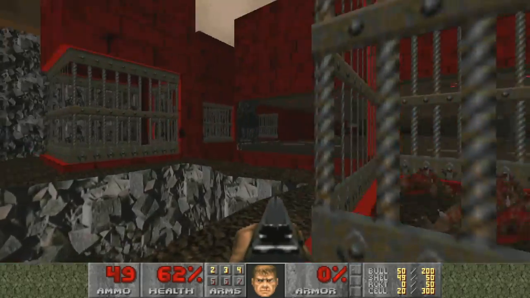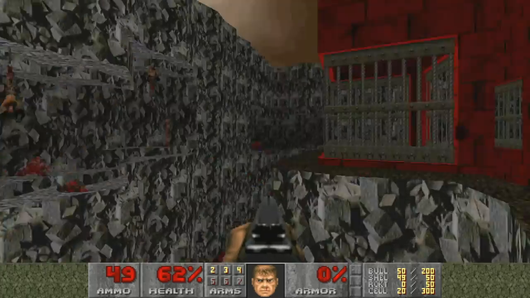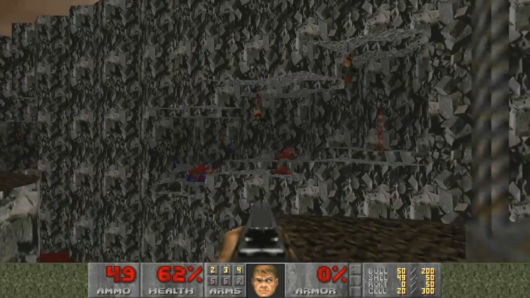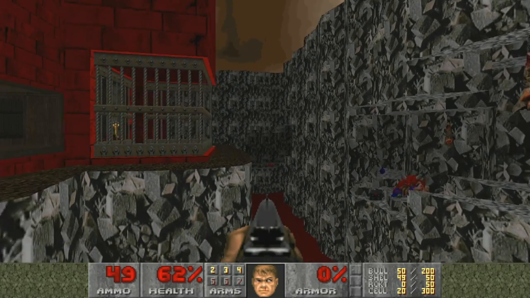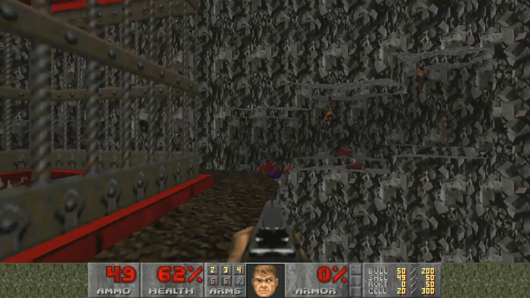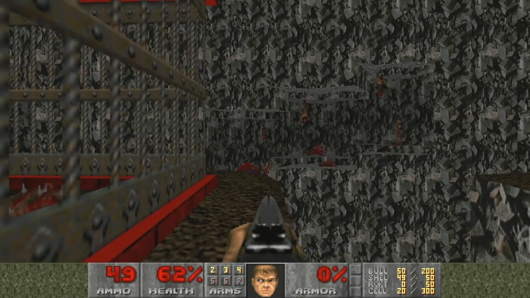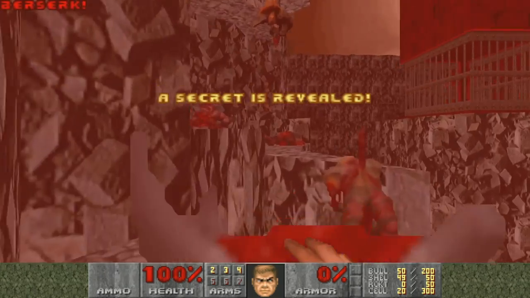So what we got to do here, first thing I'm going to show you, is there's a berserk pack down there. You got to strafe run to get that secret. Now, before you do that, it's probably good to know right there, down below, there's a teleporter. So if you miss, you can jump in that. This might take me a few tries. We'll see. But, yeah, anyways, just run and strafe. Got it. First try. All right.